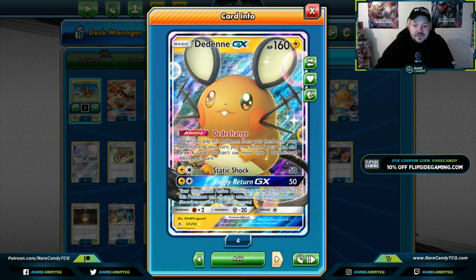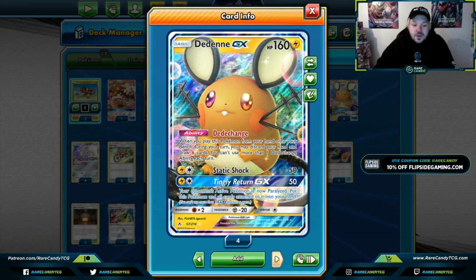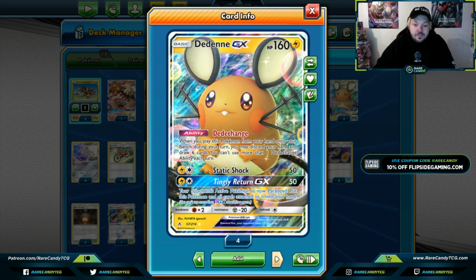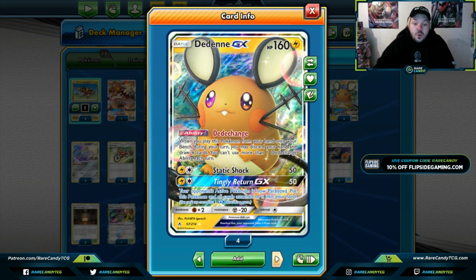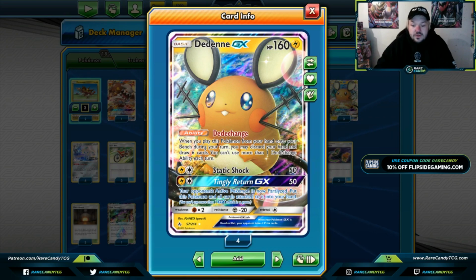Dedenne GX, it's this adorable little Pokemon. Dede Change is an amazing ability. We don't really care about what we discard as long as we're not discarding like a Fire Crystal or a Pal Pad or a Welder. But sometimes you can still even discard those and it's completely fine. We're only using this card for Dede Change, similar to how in the past decks have used Tapu Lele or Shaymin EX or Marshadow as support Pokemon not to attack.